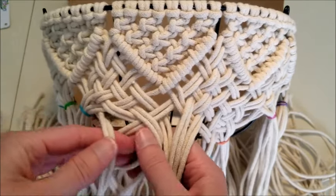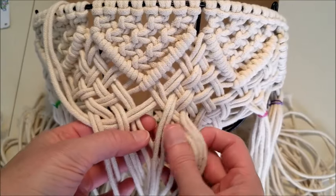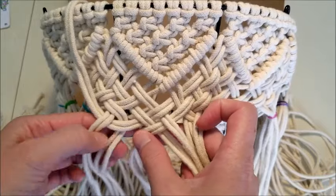And then once you finish, you're going to do the same thing. You're going to tie each section off with the rubber band, just like we did before, because we're going to have one more weaving step to go after this one.